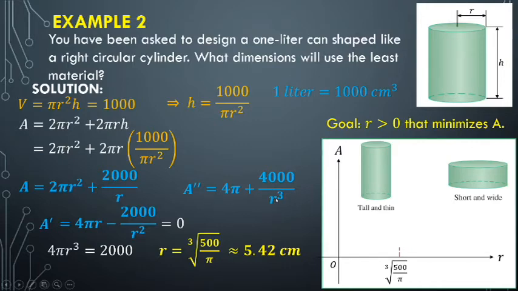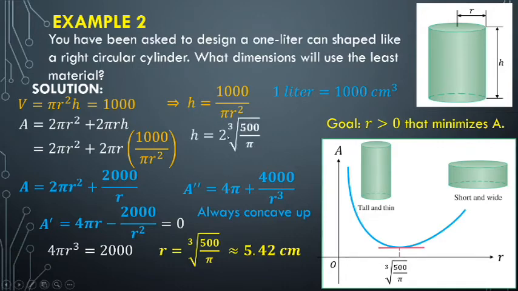And for this one, kahit anong values ng r cubed, is positive yung r natin, so positive dito, it will not have a negative value. So kung positive ito, concave upward yung ating curve. Okay? So that means at this point, kung saan yung slope or the first derivative natin ng area is 0, at this point, it can be our minimum area. Now, to get the other dimension, meron na tayong radius. To find the height, kasi ang tinatanong ay what dimensions. So, substitute natin yung value ng r dito sa formula ng height. So, by some algebra, this will be equal to 2 cube root of 500 over pi, which is actually 2r.